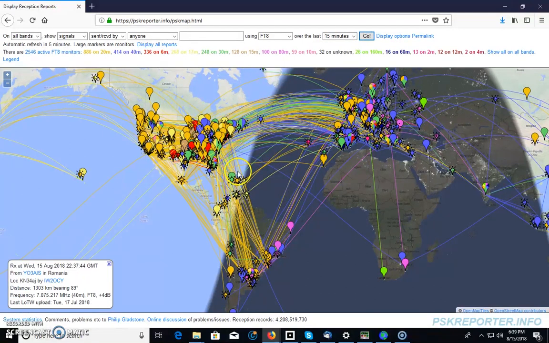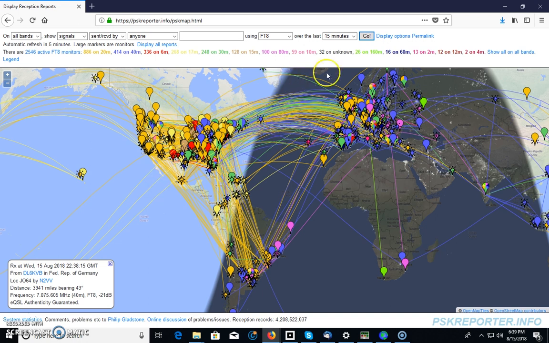We got colors everywhere. There's your DX. There's your DX right there. Your DX is on FT8, apparently. Your DX is on FT8. That's why you can't find DX on phone, because they're all here on FT8. But what happens to all these is nobody on this map is having a keyboard-to-keyboard conversation. Every one of those is an exchange of a call sign, a grid square, and a signal report, and a 73.